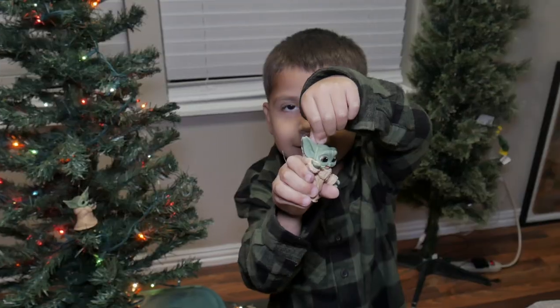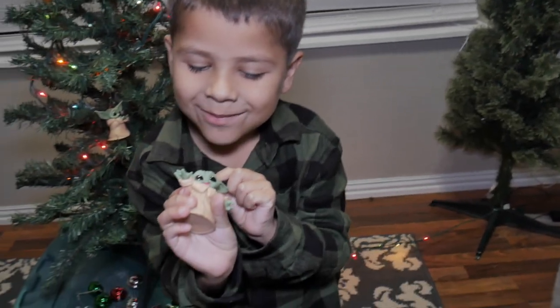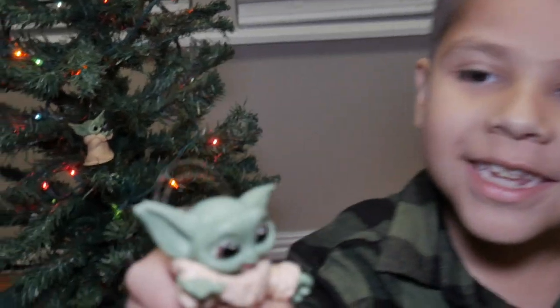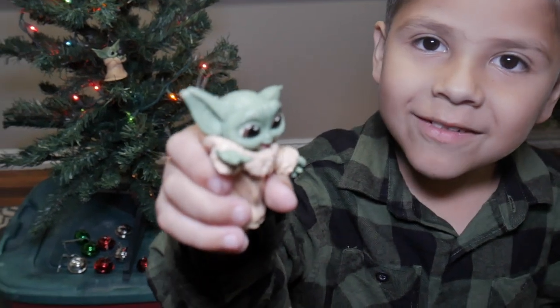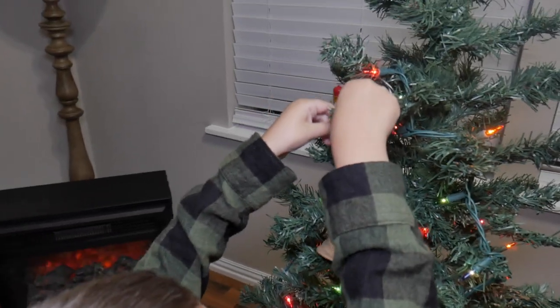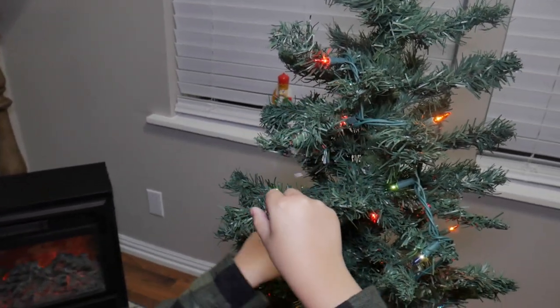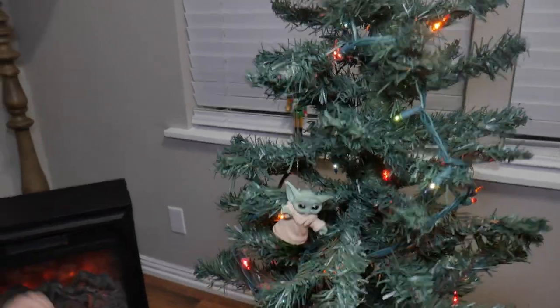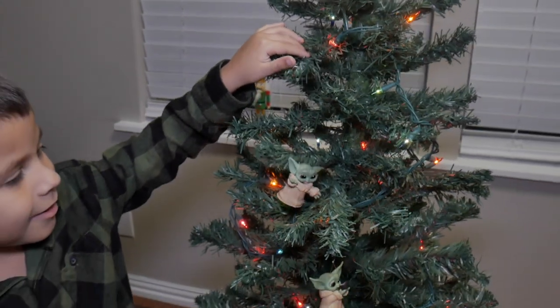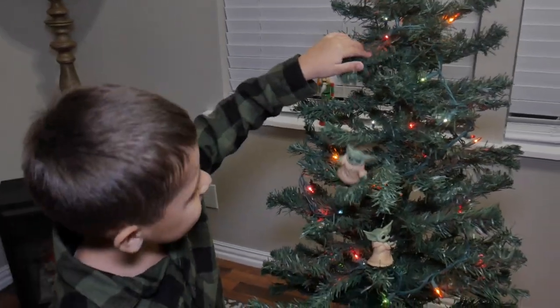Hello. Who do you got there? I got a Baby Yoda. He looks like he's doing a magic trick. It looks like Mandalorian is making soup and he's trying to get it with magic. Okay, I'm putting it all the way up here. Yeah. Hello. He's dancing.